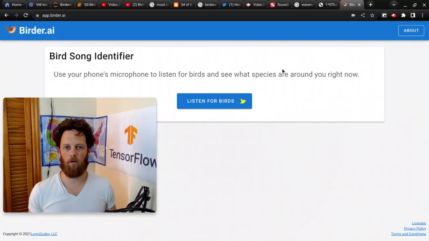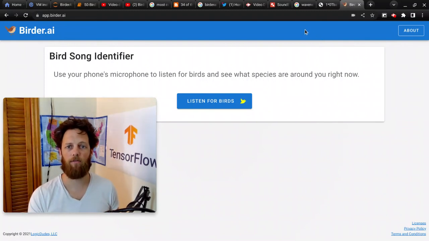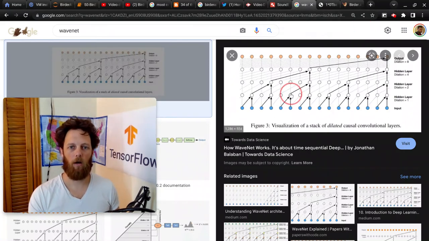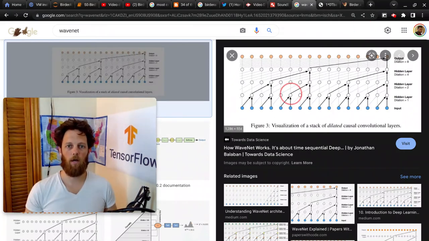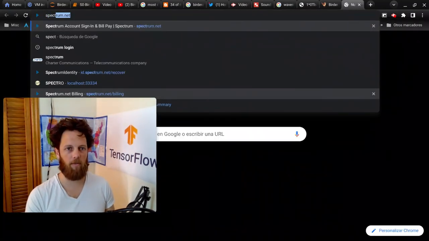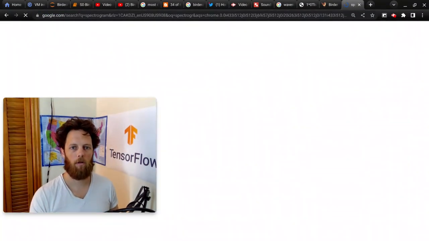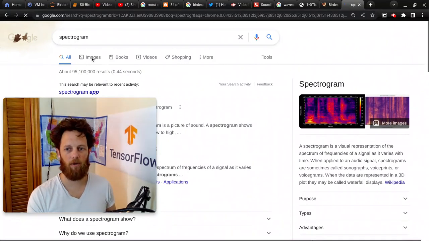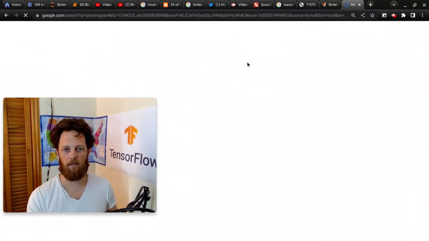But we need the model to be small, right? That's what we're getting back to right now. And that's why we're not using WaveNet. WaveNet could be better, and it's actually not for classifying anyway. WaveNet is for creating new audio. It can be used to classify it. I used that for a while before I fully understood how to use WaveNet. We're not using WaveNet. We are creating spectrograms from this bird audio, right? Little pictures. Then from that spectrogram, we are sending it in to just pretty much a basic CNN.